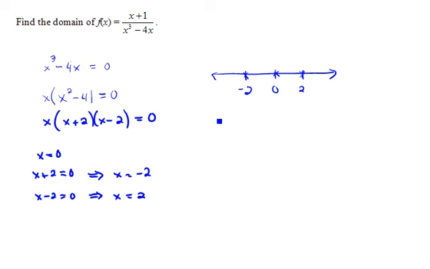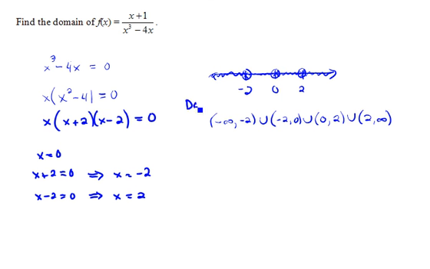Okay, so we can write that as an interval, or a series of intervals. Let's write negative infinity up to negative 2. That's all of this part of the number line. Those should all be okay. Together with negative 2 to 0, that's all of these, not including the negative 2, not including the 0. Union together with the stretch from 0 to 2, that should be okay as well. 2 is a problem, but then one more union from 2 to infinity gives us all of the real numbers that are in the domain of f.